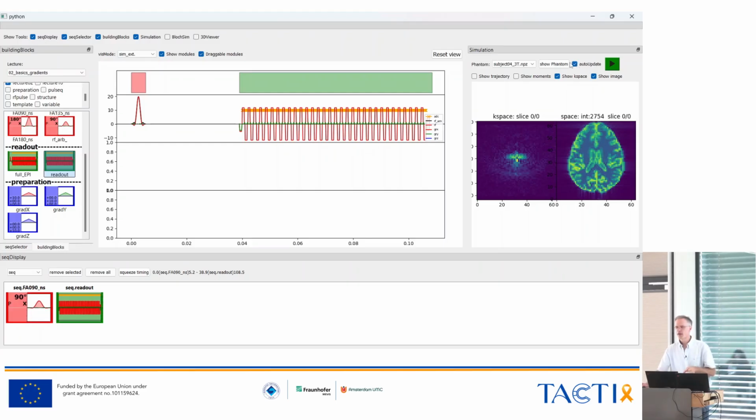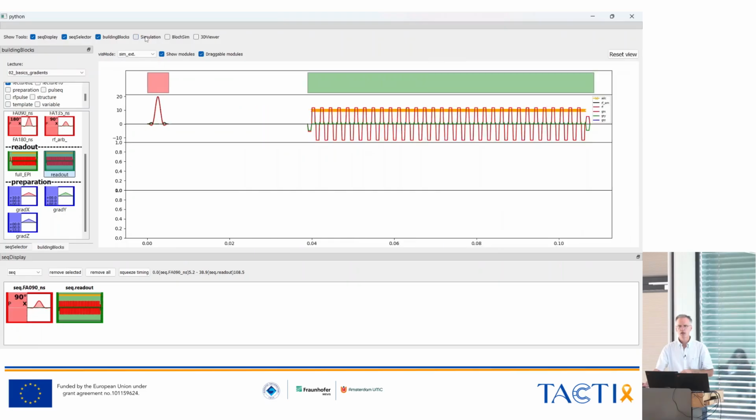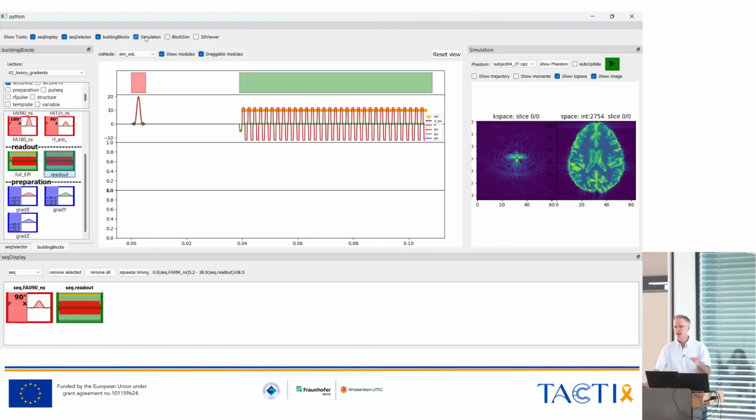So if you're playing around with just existing blocks or want to add some blocks, then it's fine to have this auto update on. But as soon as you want to go to another or delete anything, please just either use this or unclick this auto update, or you can close the whole simulation part by clicking here on the simulation. And then it will automatically deactivate the auto update.